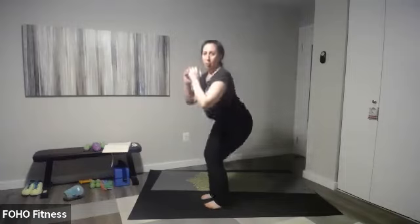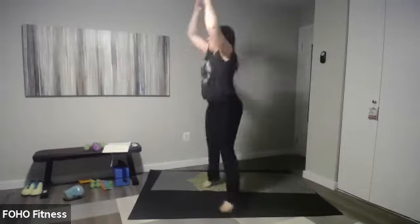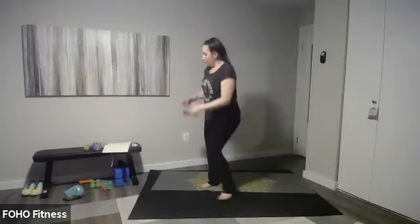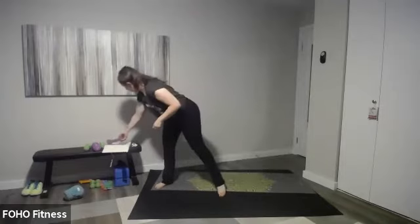I want you to imagine you're getting into chair pose, like with yoga. So once you get really low in that squat, and then all the way up. This one's really gonna get that heart rate up. Show me those levels. Down, and then up. Any sensitive shoulders or arms, you can just lose that extra weight. Your body weight is perfect enough, right?